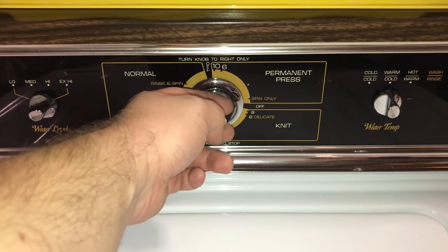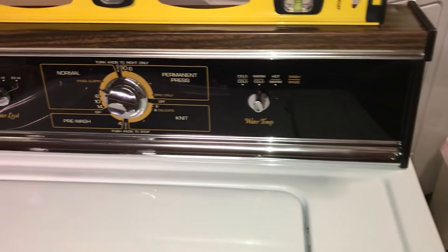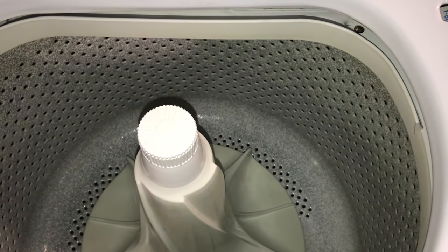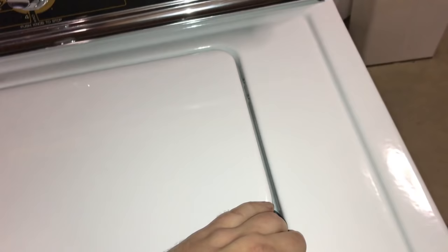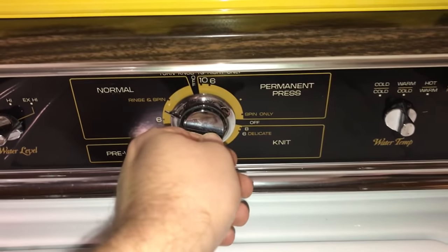But this is what the motor sounds like. Sounds perfectly healthy, with nothing hooked to it. So this is what it sounds like if your belt broke or something. Stop.